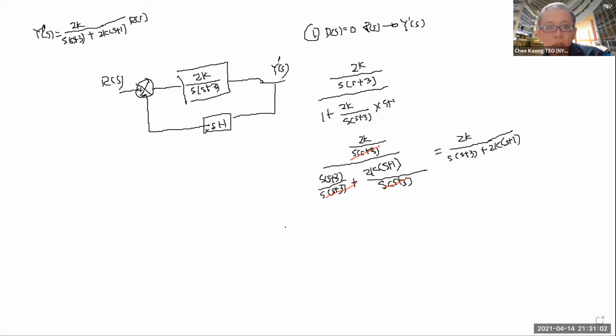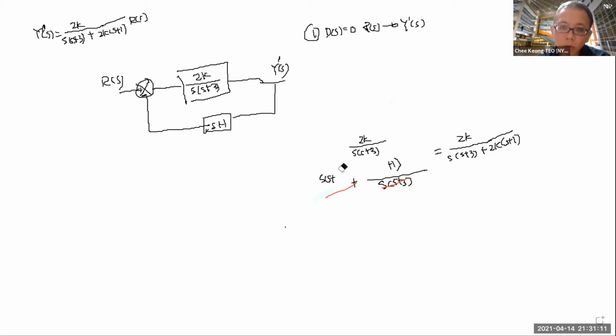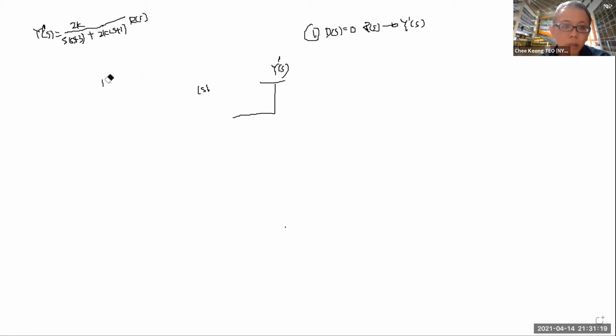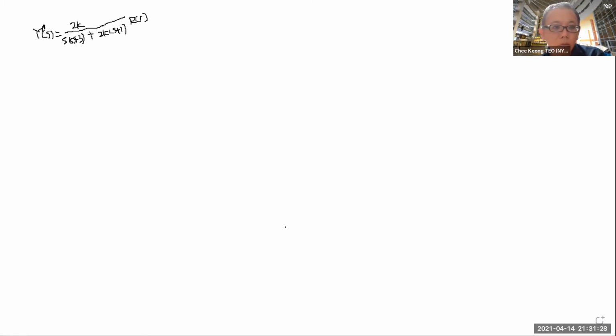So right now, if I erase the whole thing and do the second portion, the second part due to your d of s, let's see what is the effect. We keep the result due to the r of s, and now we proceed back to the same circuit and do it for the d of s. So again, k over s plus 3, 2 over s. So, redrawing.